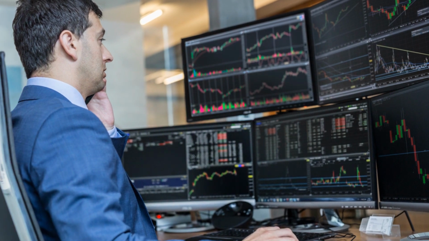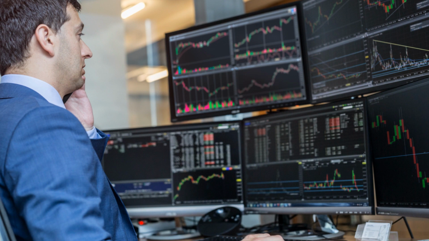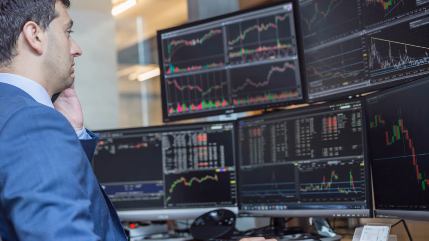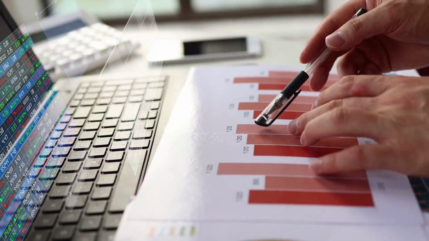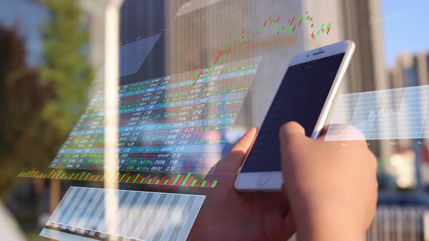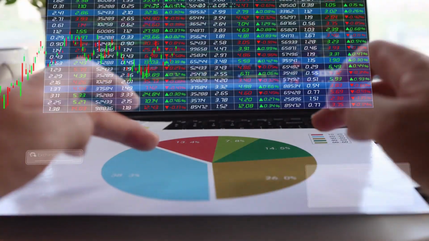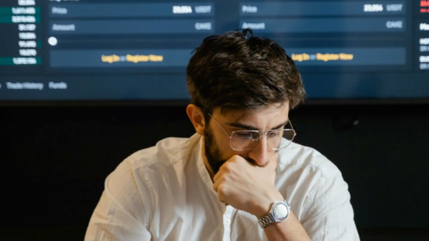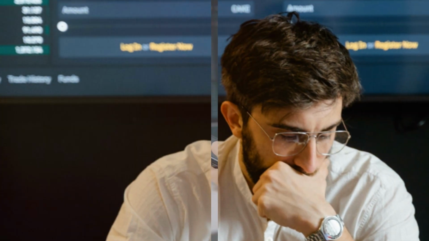And there you have it, some of the advanced terms and tools that can help you navigate the market more effectively. Remember, trading is not just about buying low and selling high. It's about understanding the market's language and using the right tools to interpret its signals. And I can't stress this enough. Stop loss. It can save you from significant losses by cutting losses automatically. So don't overlook it. Make it your best friend. It might just be the lifesaver you need when the market gets choppy.